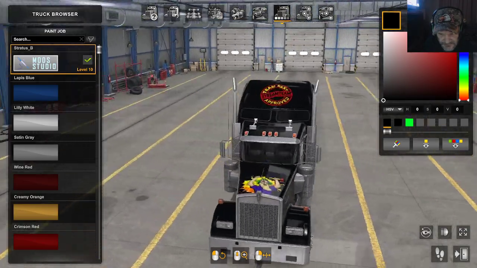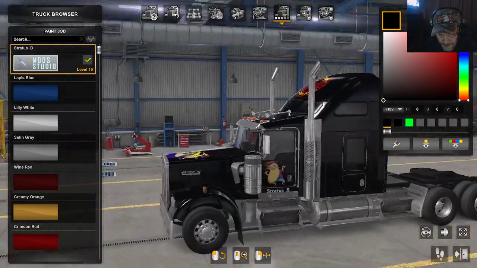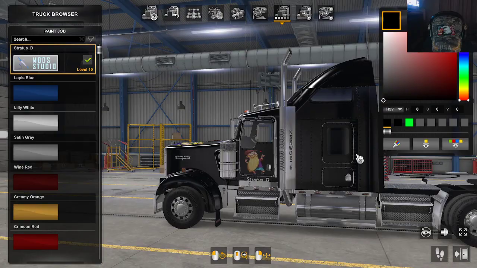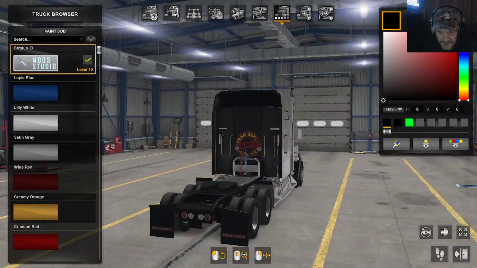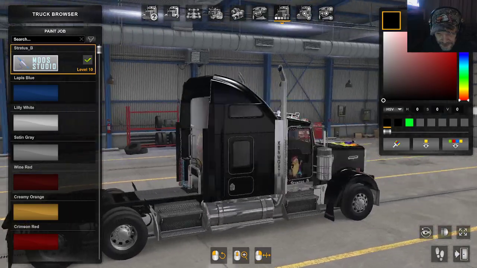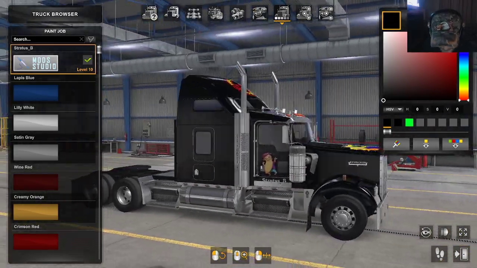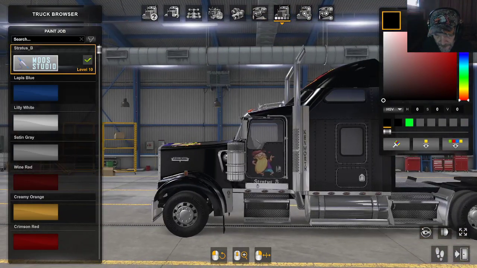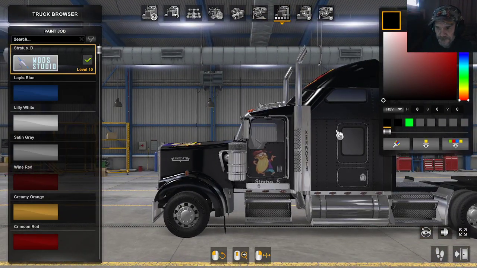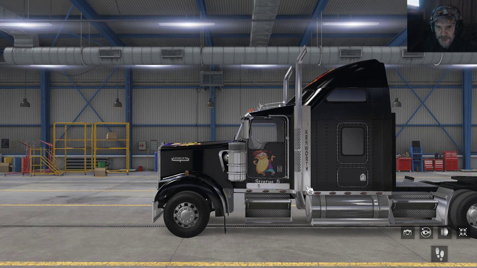It didn't flip it. Oh yeah. So let's go here. I'm gonna tease Outlaw Stratus.